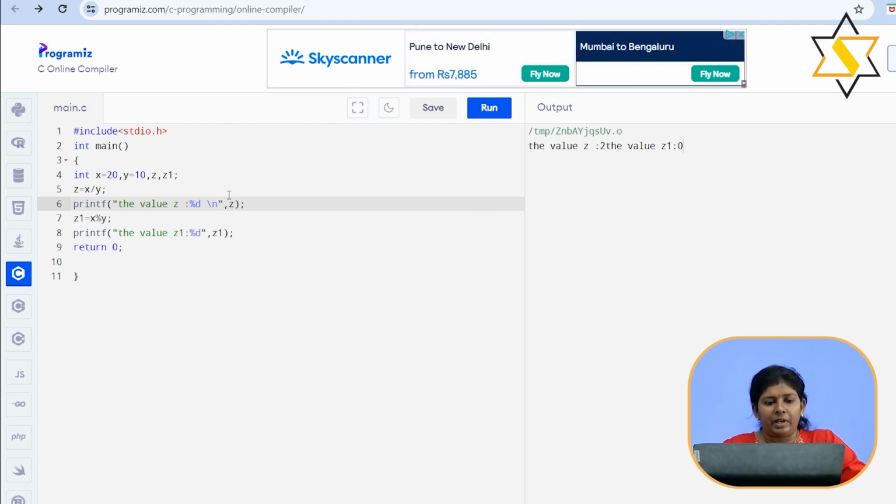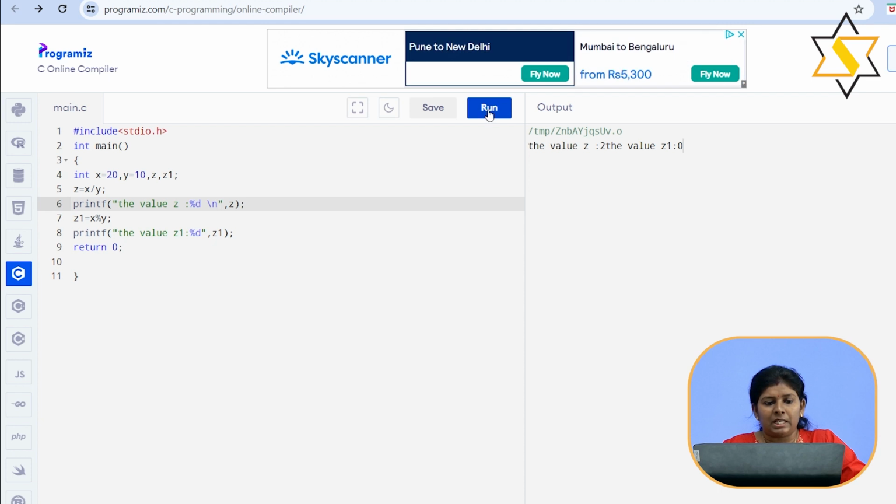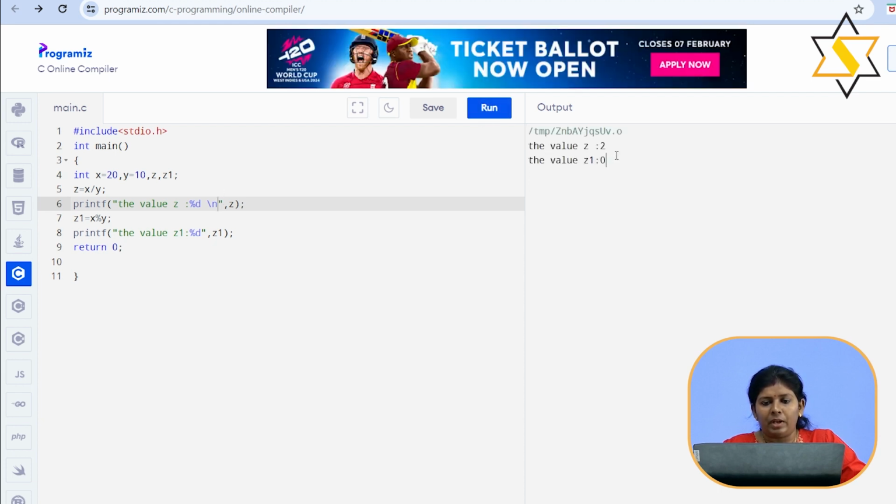If I define the \n inside the double inverted commas, then it will show you the value of z is 2, that is x divided by y. So it's showing you the quotient, and this module is showing you the remainder.